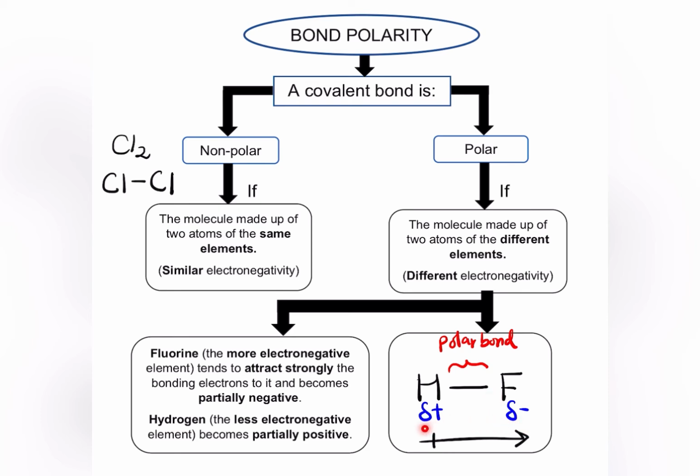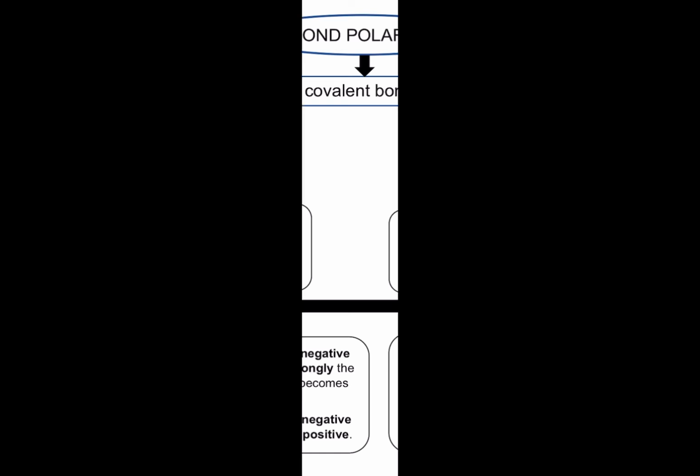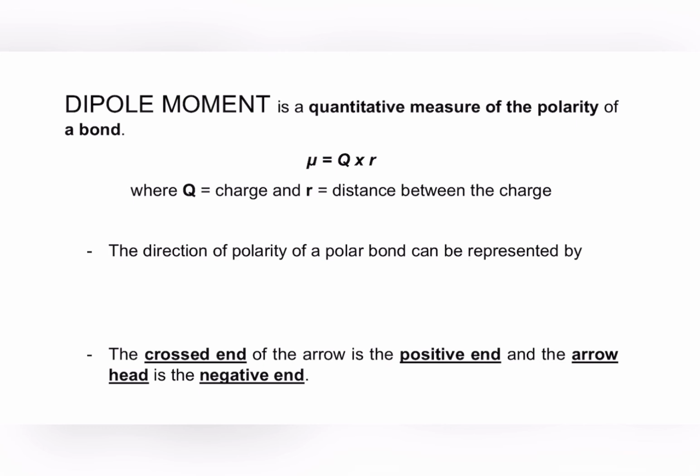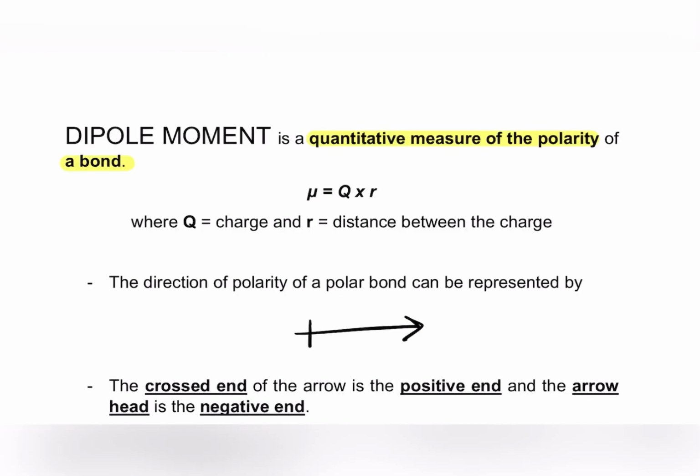So as you know, this is the symbol for the dipole moment. A new term for you in this case. So macam mana dipole moment akan wujud? Dia akan wujud apabila ada polar bond dalam molekul. So what is dipole moment? Dipole moment is a quantitative measure of polarity of a bond. So as I mentioned before, when there is a polar bond in a molecule, there will be a dipole moment, and you will indicate dipole moment as this symbol, anak panah and then cross.